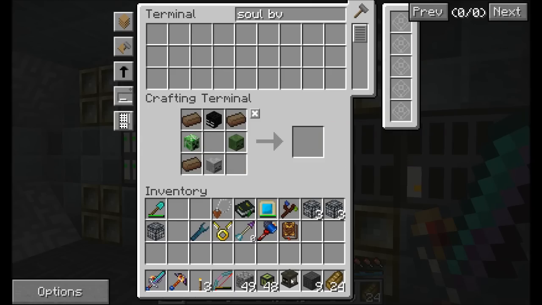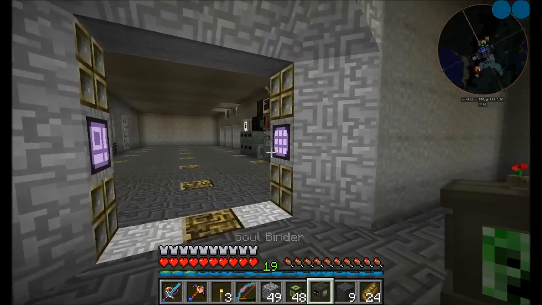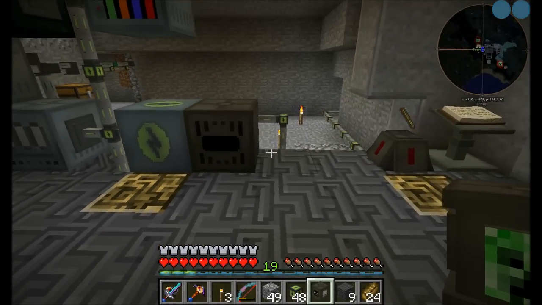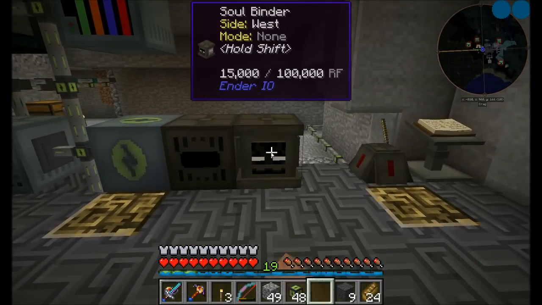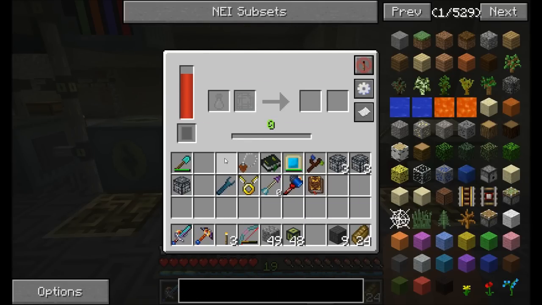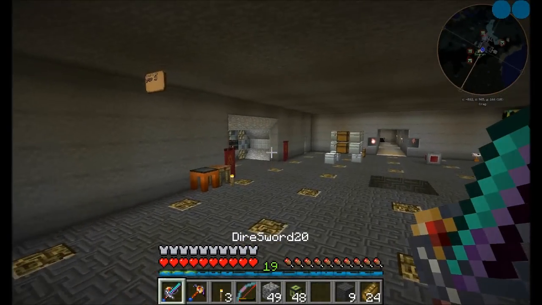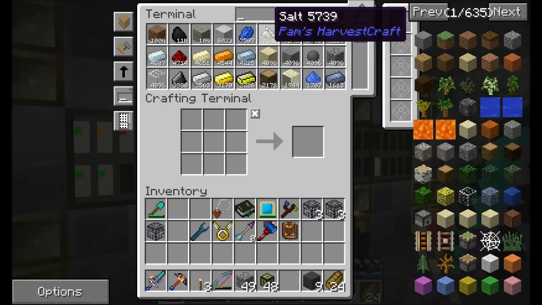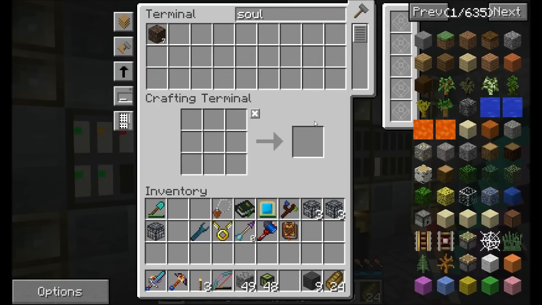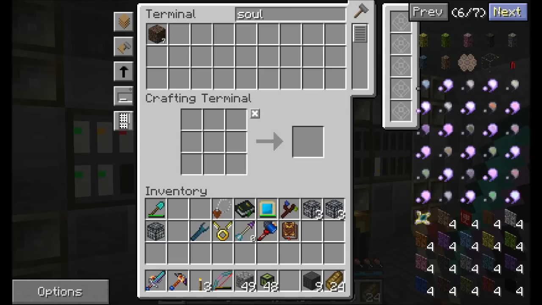All right, guys, we're back. So it's about time that we get ourselves a soul binder, because I want to try. I haven't really built a mob farm with Ender IO yet, but I really want to give it a try. So that's what we're going to do right now. So I got some broken spawners, so we want to bind them. I think it's nighttime still, right? It is. All right, well, hopefully I can find some mobs out there in the world. I need a soul vial, I think.